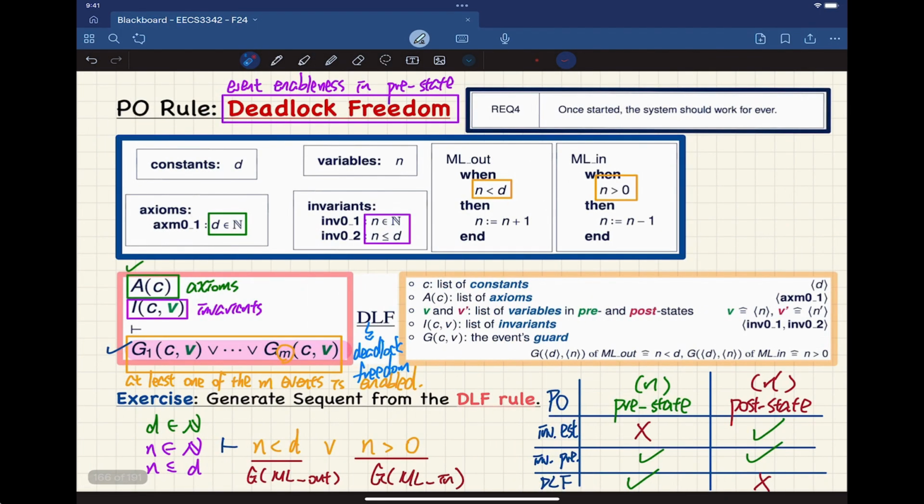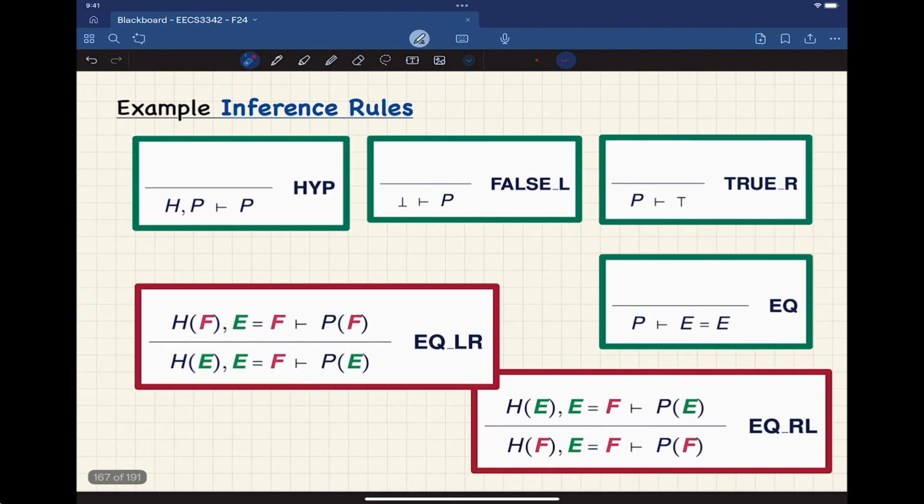All right, let me do one more thing, and then we'll take a short break. Once we've got this formulated, we need to prove it. So we're going to do that after the break very briefly, and then we're done. But before the break, let me show you some new inference rules. New set here, all right?